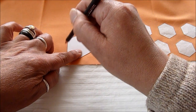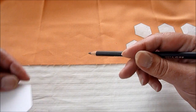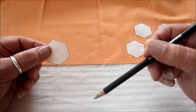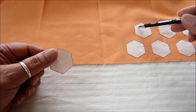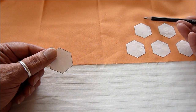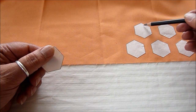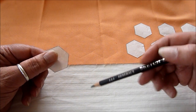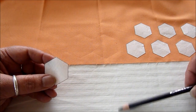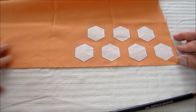If you don't want to use this method, though, you can simply cut strips about 1/4 of an inch bigger than your template on all sides, and cut squares out if you want. I prefer to cut it this way so that I end up with just a seam allowance around every edge. Otherwise, if I use a square, the seam covers a lot of the fabric, and I prefer not to have that much fabric behind, because I usually hand quilt these projects. If I were to use a square, I would end up with a lot of fabric behind my piece as part of my seam allowance.